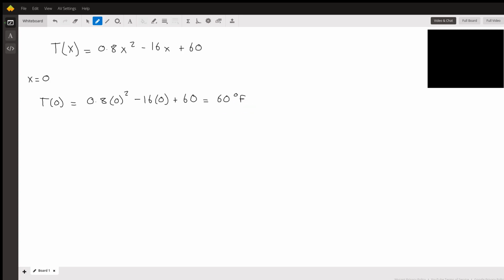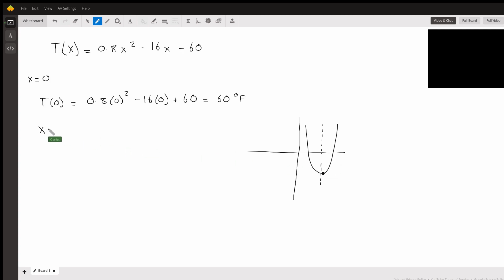For the next part of the question, it says, when did the minimum temperature of the storm occur? So this equation is a parabola. So I'm going to draw this on the side. And a parabola, regardless of what the graph looks like, since the a term, which is 0.8, is positive, means the parabola goes upwards. So the minimum point is found at the axis of symmetry, and the minimum point is basically the vertex. So how to find that point?